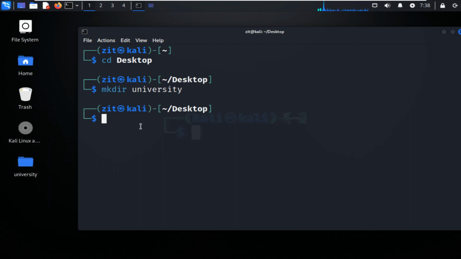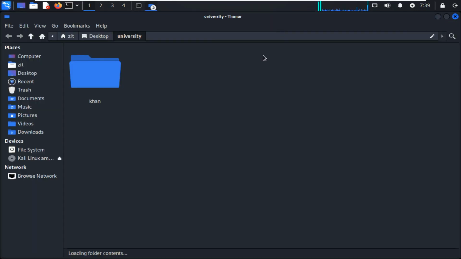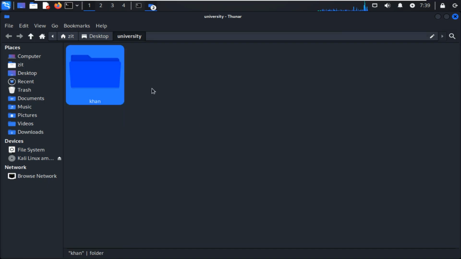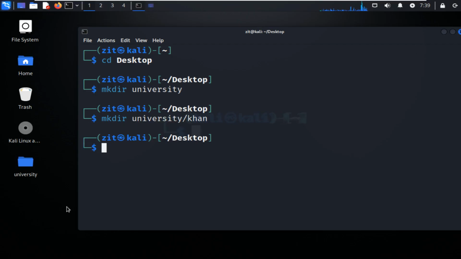How do I do this? I will type mkdir, make a directory in university, by the name of Khan. Hit the enter button. Now see, we have created another one inside this. Without going to university, changing my current location, I created a directory inside this university directory.